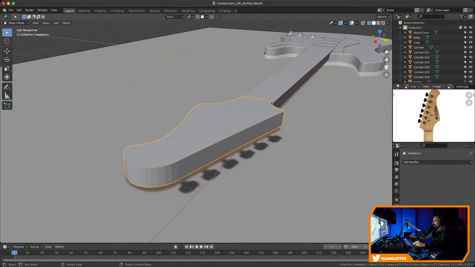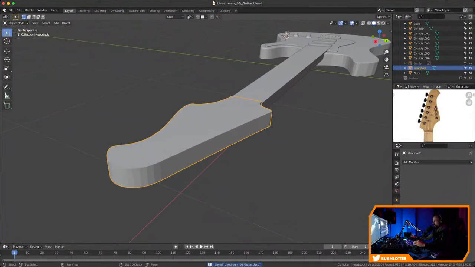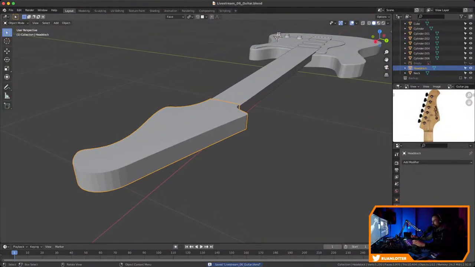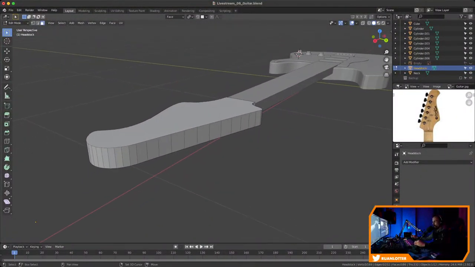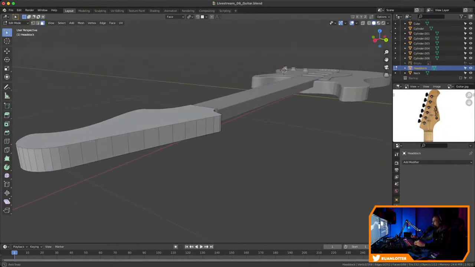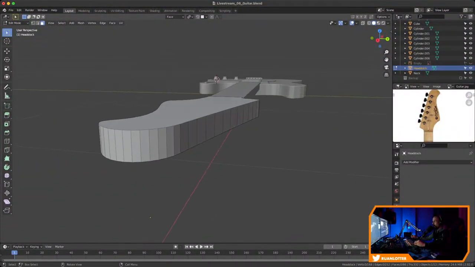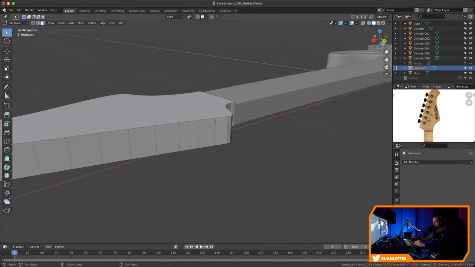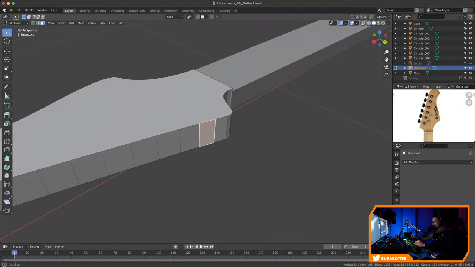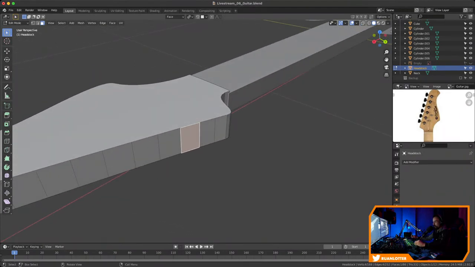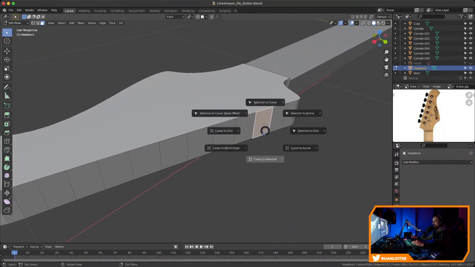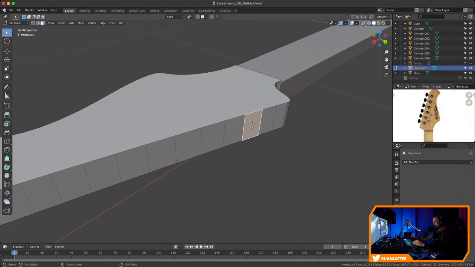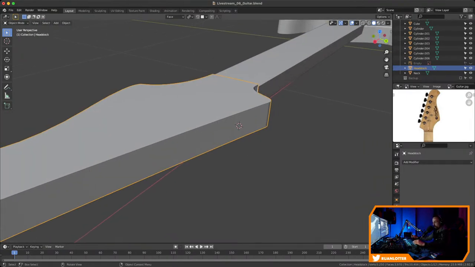So let's hide our empty and let's do a save, and I'm going to go into edit mode, and then I'm just going to place my 3D cursor somewhere. Where do we want to begin? Maybe let's start with the one on this side. So I'm going to place my 3D cursor right here, maybe this one. So Shift S, cursor to selected, and I'm going to go out of edit mode.